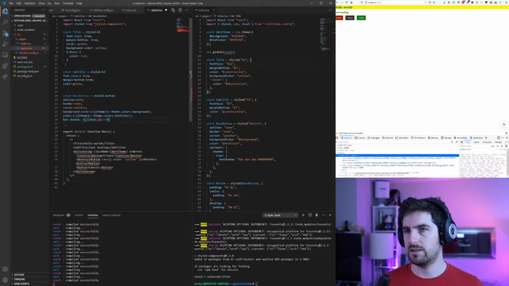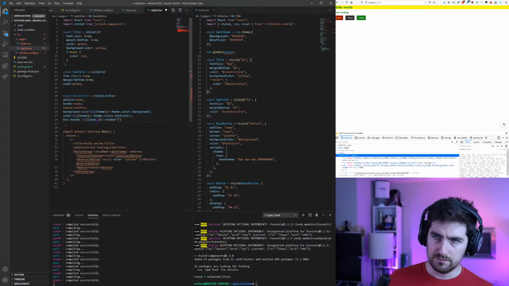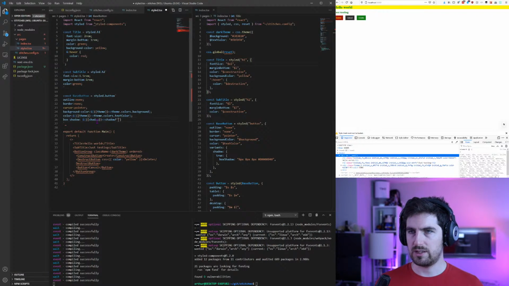And depending if the prop shadow is defined, you are going to say something like 8 pixel, 8 pixel, 8 pixel, or none.